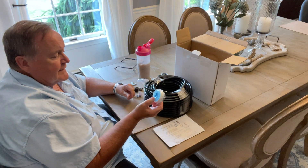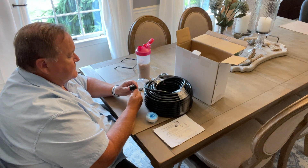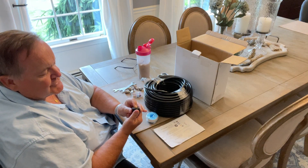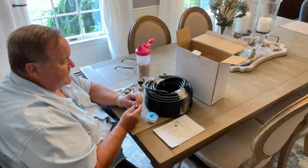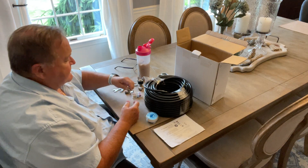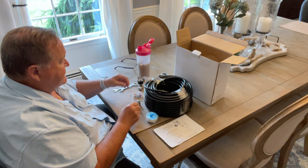It comes with some Teflon tape to wrap those edges when you put the tips on. This is going to attach to your pressure washer to adapt it — that's going to screw right on your pressure washer. It has a nipple for one of those to go on the gun, attached to your gun to squeeze it. And these are the pressure washing nozzles. The kit comes with four of them, and they each do something a little bit different.